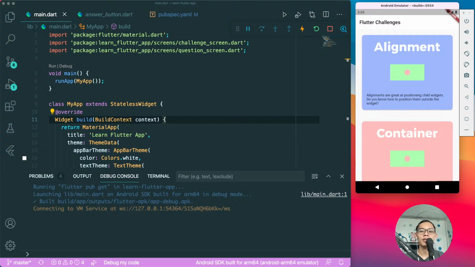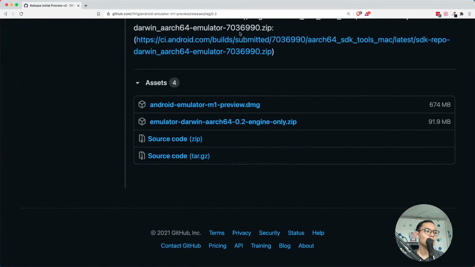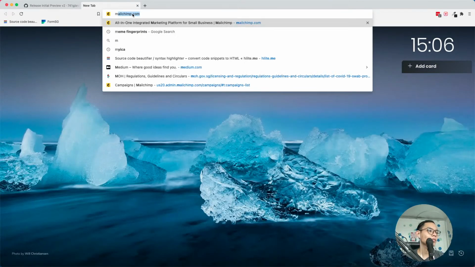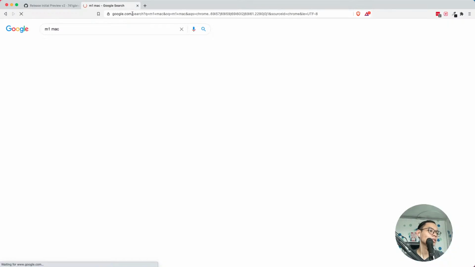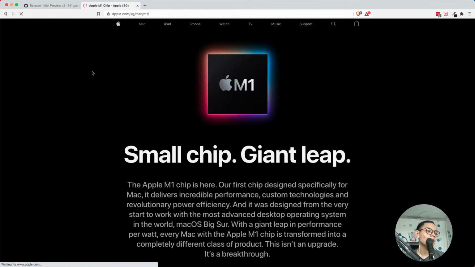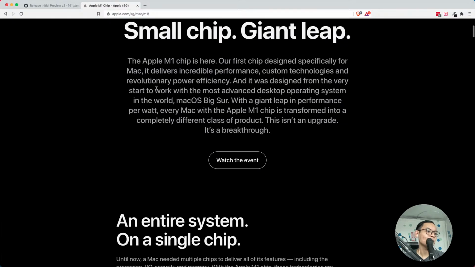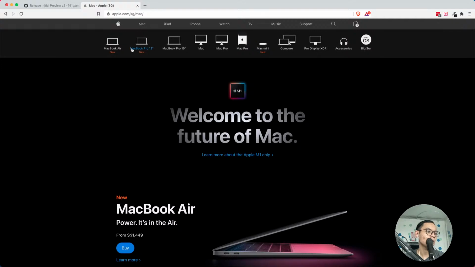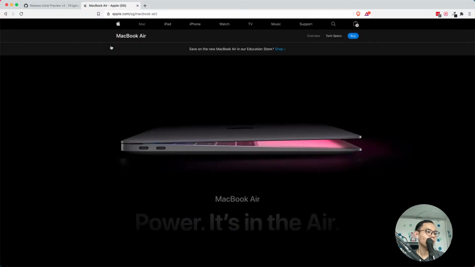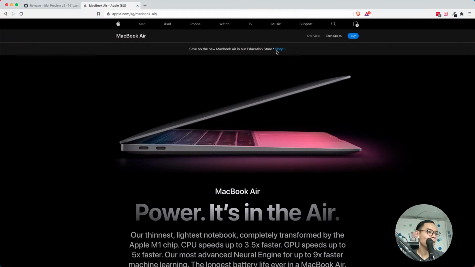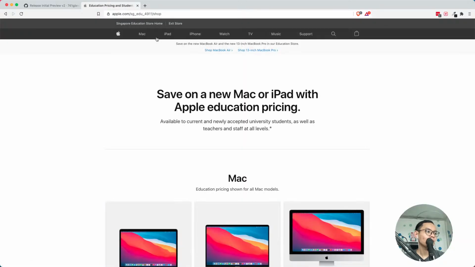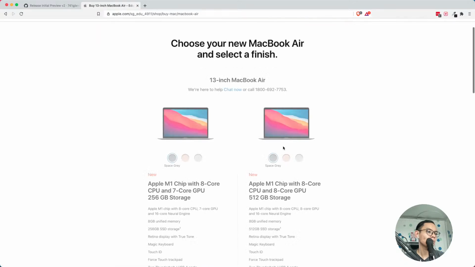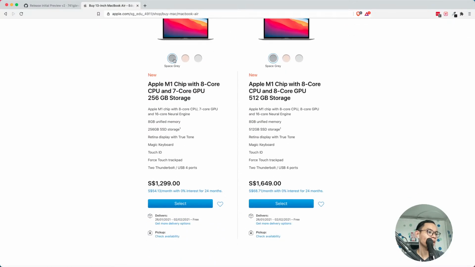Bro, how much M1 Mac? Good question. So I think I bought my M1 Mac for 1,800. So M1 Mac, let's see. And now there's a lot of releases or leaks about the new MacBooks, which I'm pretty excited about, even though I've already bought the MacBook Air. I bought it under the education thingy. Let me show you my specs for the MacBook Air that I have right now.